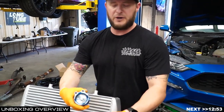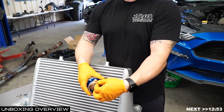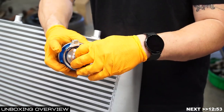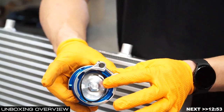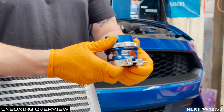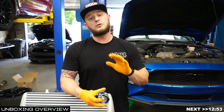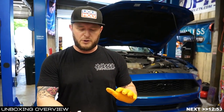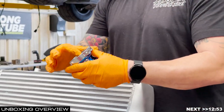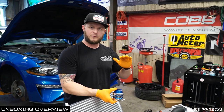One thing to note on your RacePort blow-off valve is it has a V-band clamp that secures to the V-band flange on the CV Fab charge pipes. Two important pieces: there is an O-ring inside your TurboSmart blow-off valve — do not install this without the O-ring and do not pinch the O-ring. If you damage or install it without the O-ring, you will have a boost leak. We can do all of this off the car on the bench before we go to the car for install.